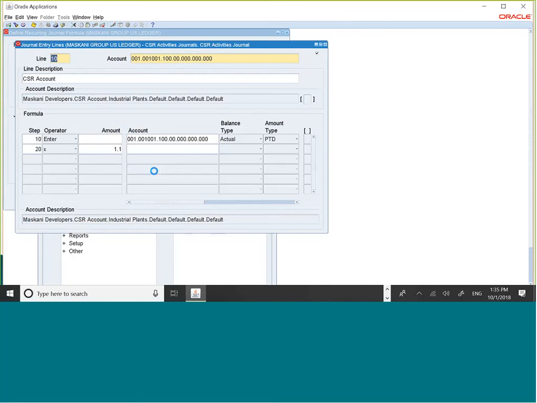So what do we do? We come here. Select budget. Again, you can do PTD or YTD. Depending on the period you are going to post, PTD and YTD might be different. So never mind that.